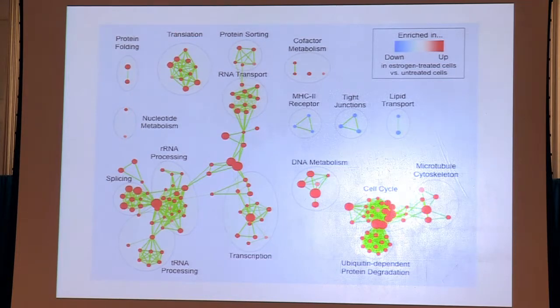So this gives you a very nice bird's eye view, or a nice summary of your genomics data in terms of known pathways. And again, the red means going up and blue means going down. So right away I can see that a lot of pathways are going up and a few pathways are going down, and I can zoom in on some pathway that I'm interested in.